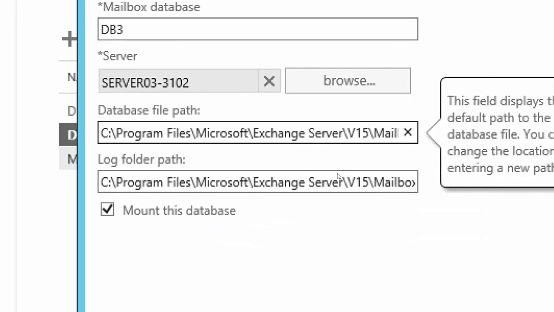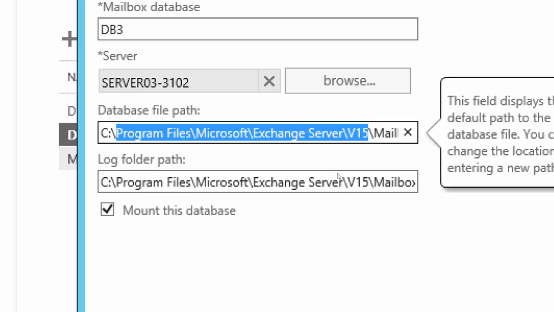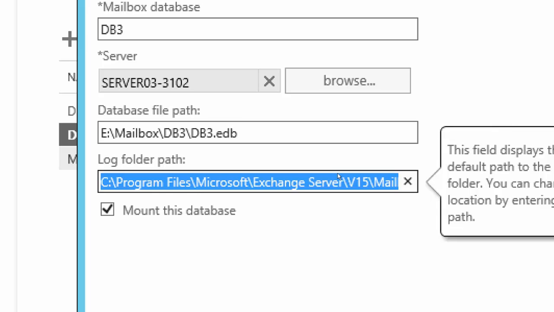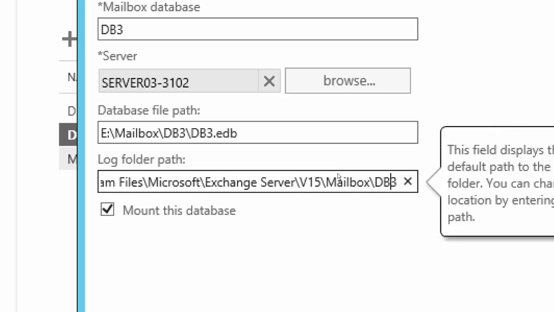Let's be very careful here. E drive, db3 for the logs, starting from right after mailbox. Logs is the name and F is the drive letter.